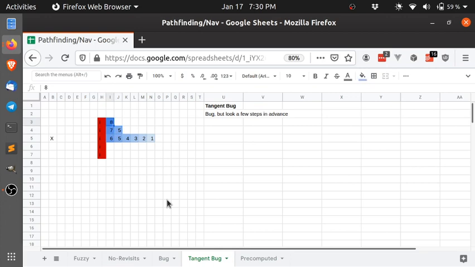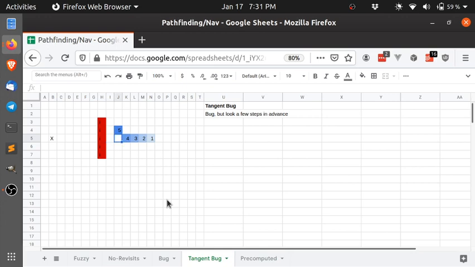This is why it's called tangent. You take the line tangent to the edge of the obstacle that you can see. So instead of bugging straight for it and then straight along, you look where you would end up if you bugged at the end of your vision radius, which is like more computation than before, but still not that expensive, because it's not like you're doing breadth first search or Dijkstra or A-star.